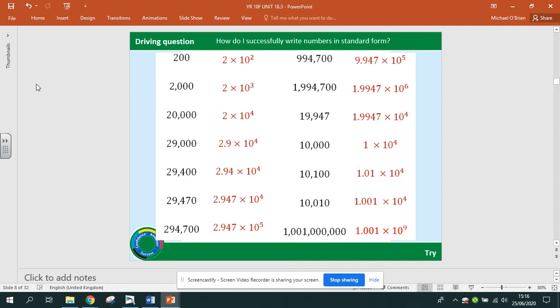So at the moment we're not concerning ourselves with rounding. You write down everything that isn't a zero, really. I hope that all made sense. I hope you got all of those correct. If you need to write down some corrections, please do so now, and then return back to the lesson when you're ready.